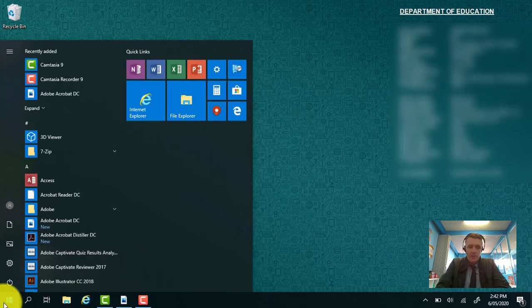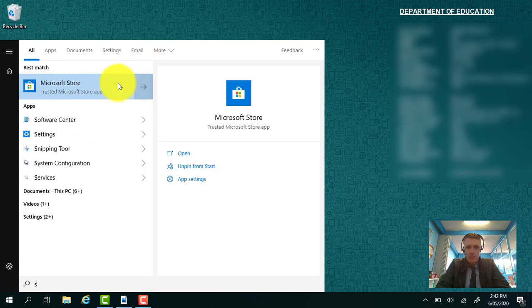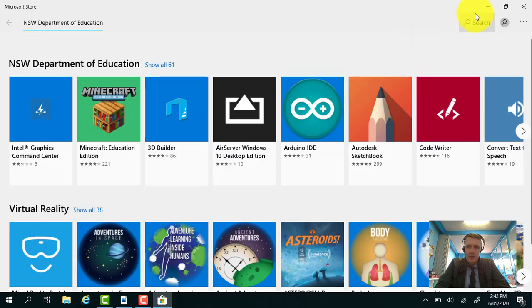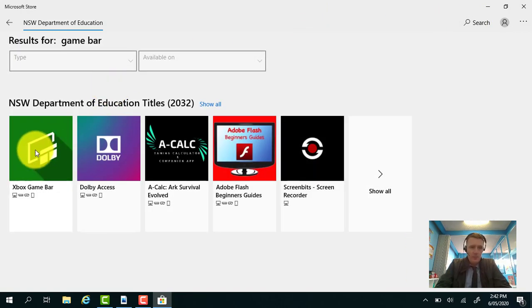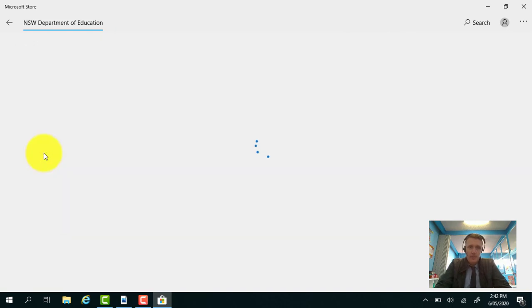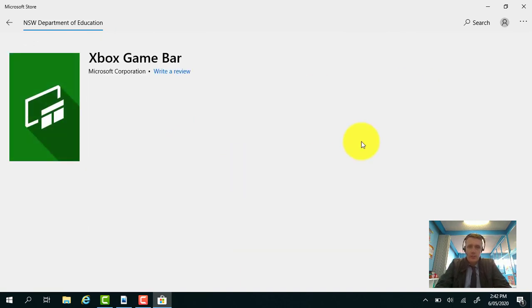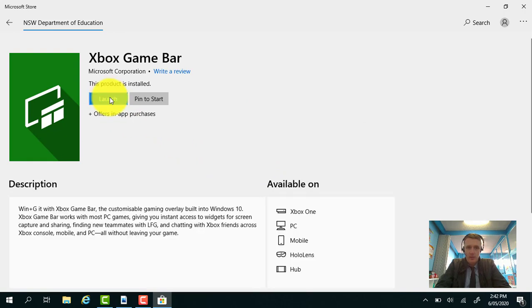If it's not there, you can just go to the Microsoft Windows Store and you just type in Game Bar. Okay, and we'll hit enter, and then what comes up is this green application, the Game Bar. I've already got it installed, and it's literally just designed around recording whatever application you have open, so it's just asking me to launch there. All right, so if I hit launch, the same thing can be activated.